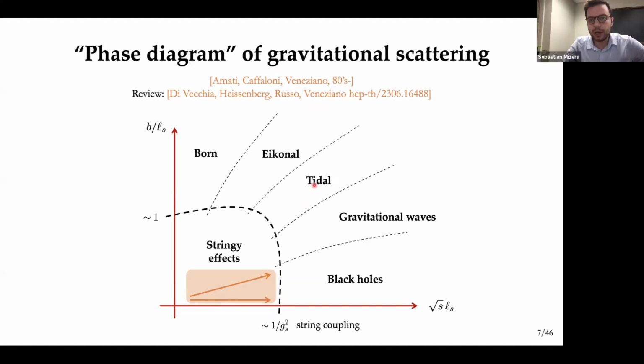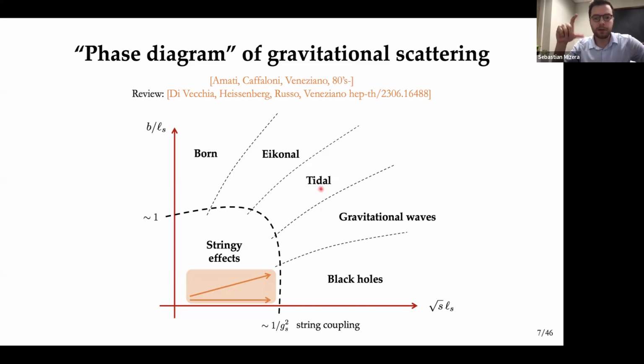Yeah, exactly. So this plot would apply to, well, at high energy you would imagine that you can approximate all the particles as being roughly massless, but then you can add structure to the particles. In the worldline language, for example, this would refer to insertions of higher derivative operators on the worldline.